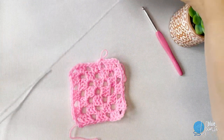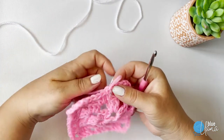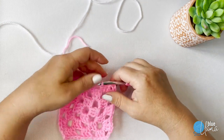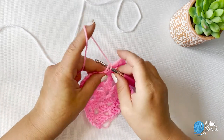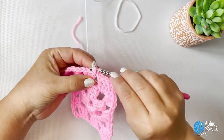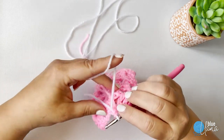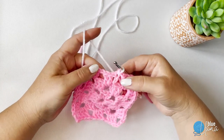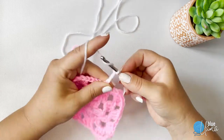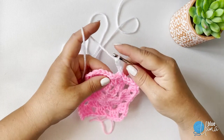Okay, so I will take a white yarn. And I will probably remove the last stitch because I'm going to put my white inside. So I will go back again here, and instead of pink, grab the white one and make a slip stitch, pull it through. Okay, we are in. All right, so from here, I need to get there first, so I will make chain of 4, and I go inside here.